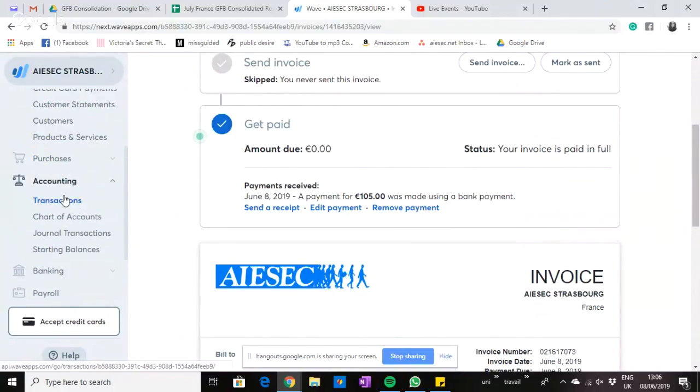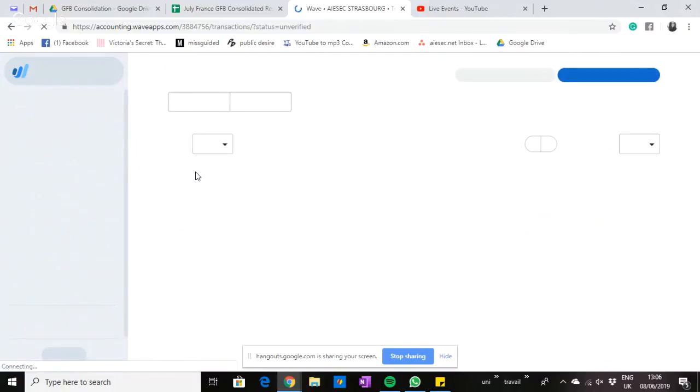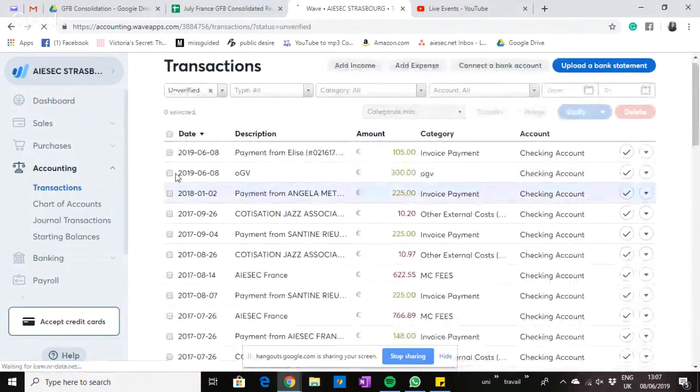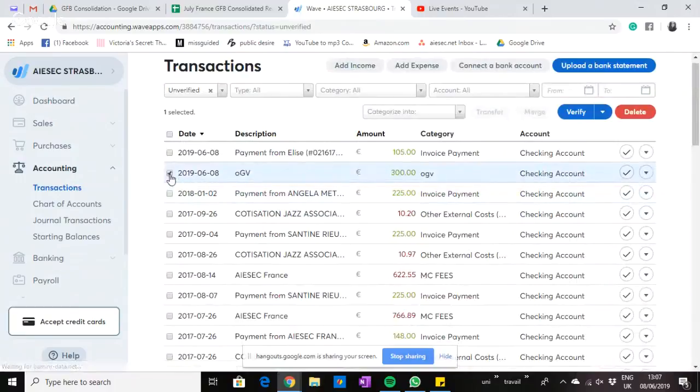Now we go back to transactions, and the next step is that we merge them. So let me show you how it's done. We choose the OGB here and the payment from Elise, and we merge.